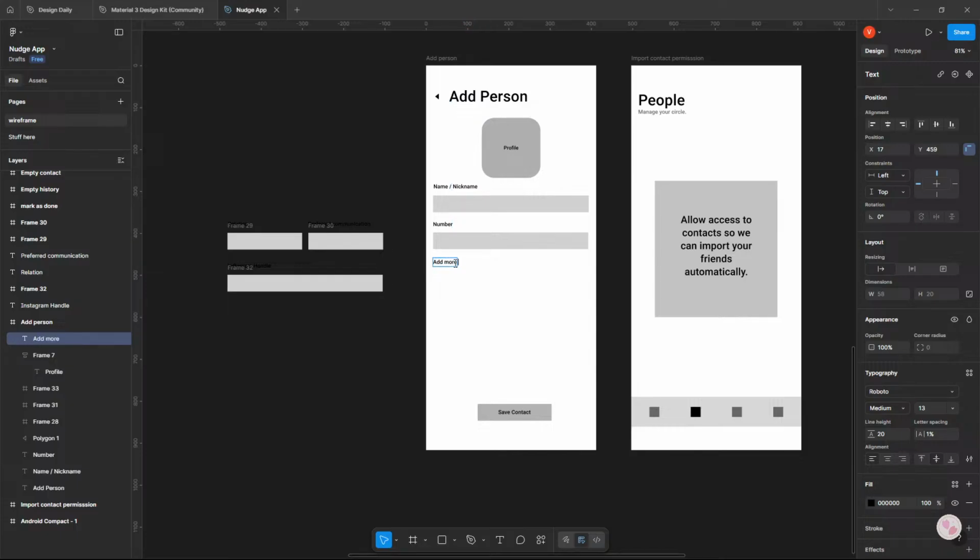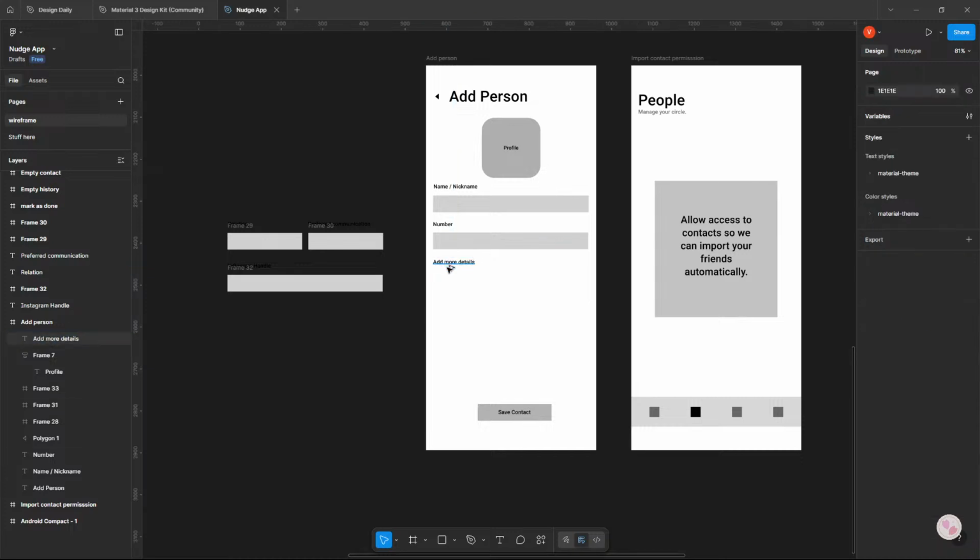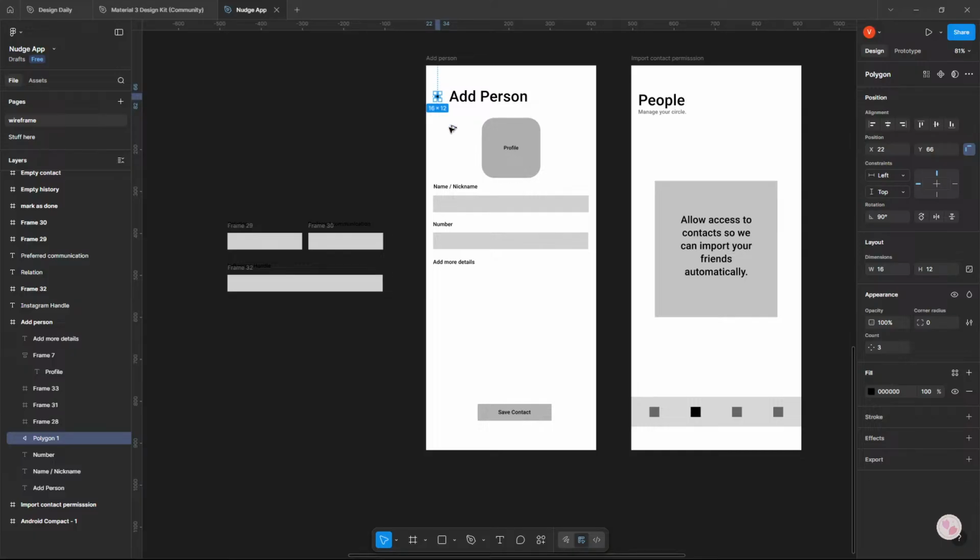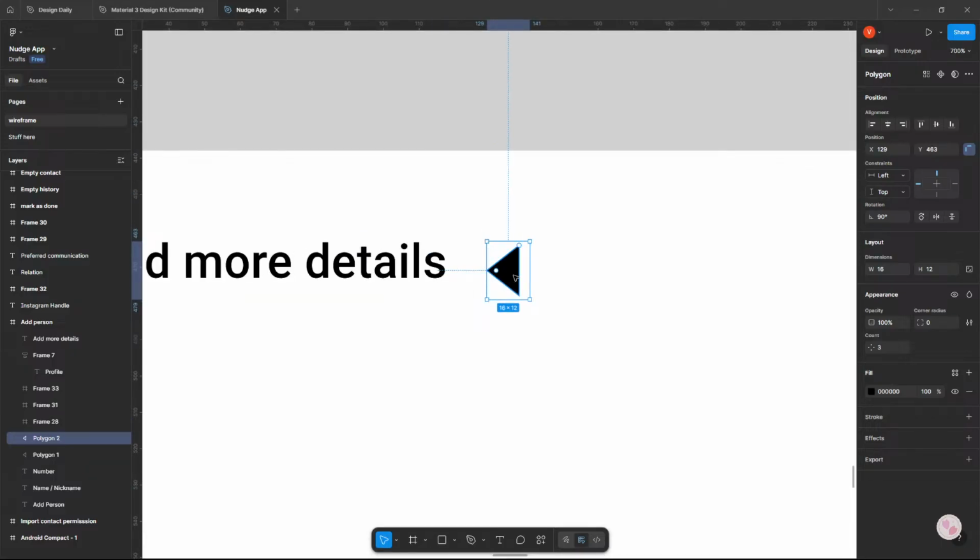And this thing, let's say add more details. And that's it. And once it is clicked, let's move this over here.